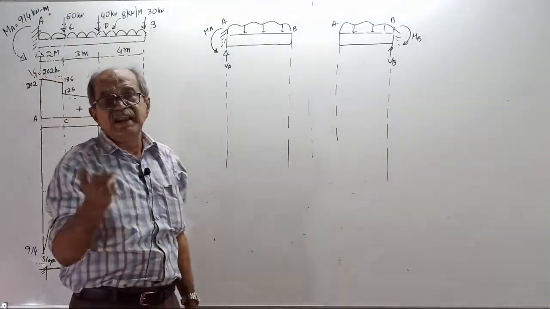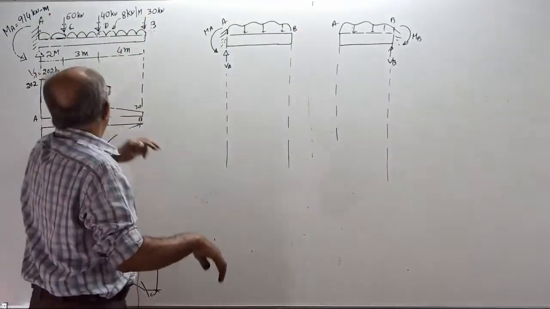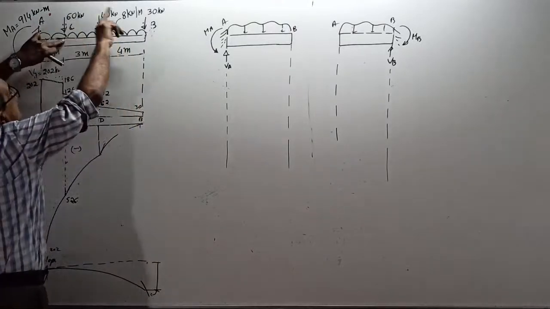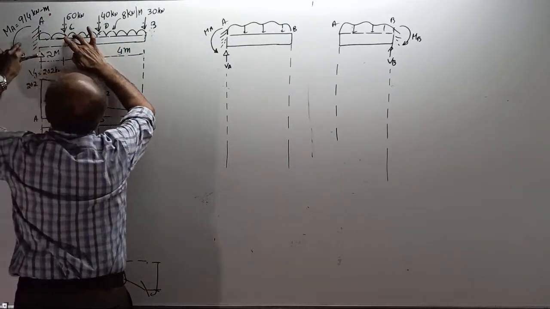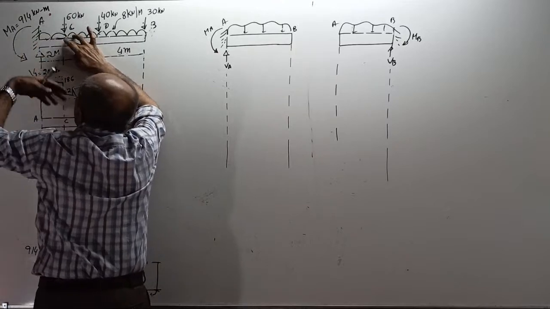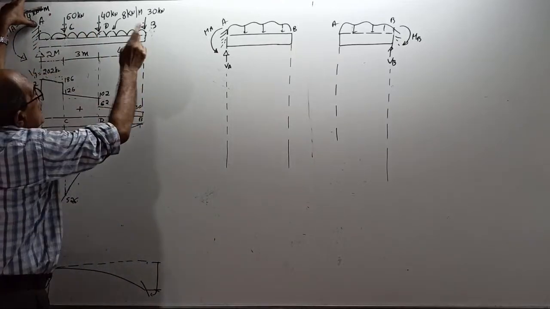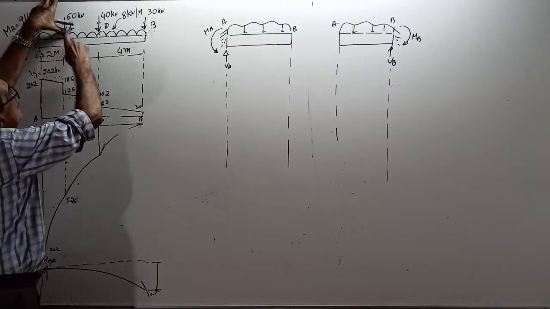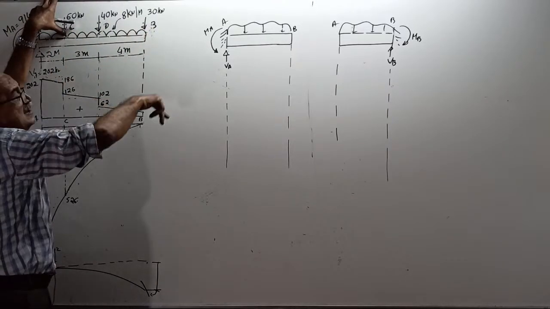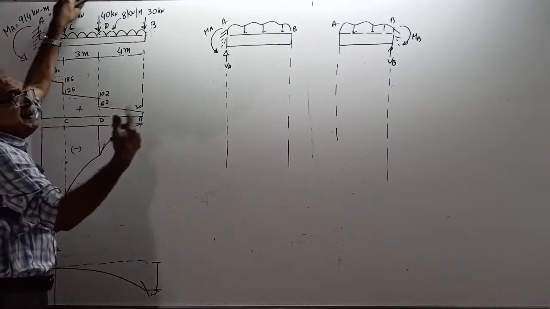It is like negative. See, actually, here the BM is this way. It is around how much? 526. If I look at this side, it is minus 914. No, to get minus 914, you have to come to A. But here, only this much load will cause bending moment. So this will give the extra bending moment.